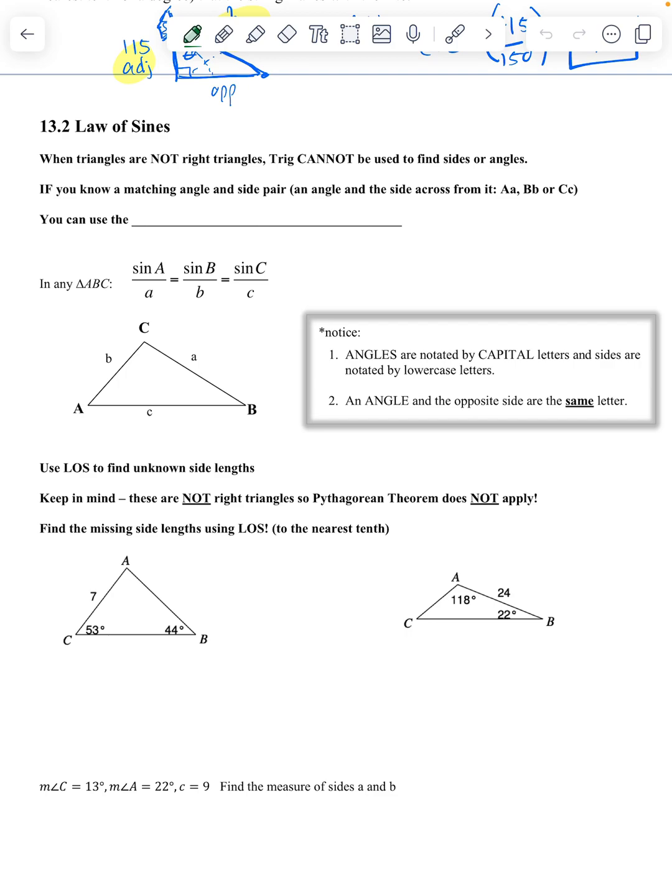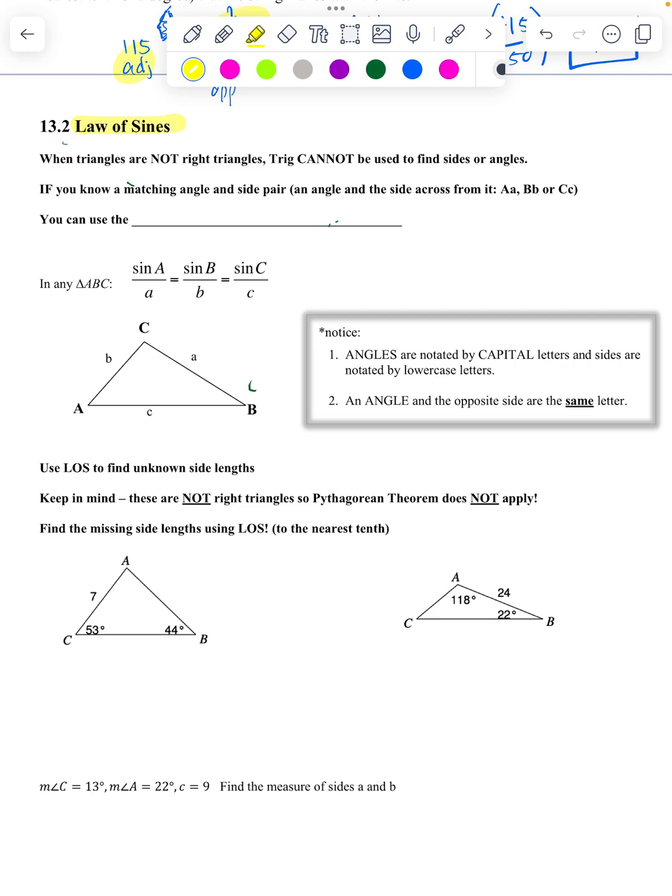So we've been using trig to find sides and angles of right triangles, but when you have, okay, now it's working. When you have non-right triangles, meaning there's not a 90-degree angle, you can't use trig. So we have a couple other little tricks up our math sleeve. So let's go for it. This one's called law of sines.